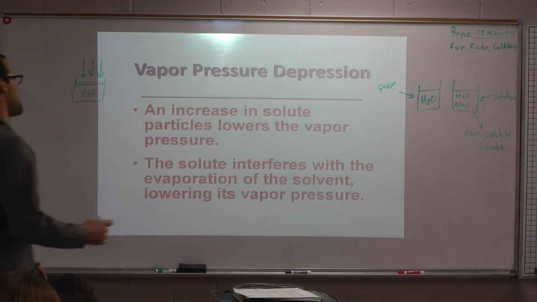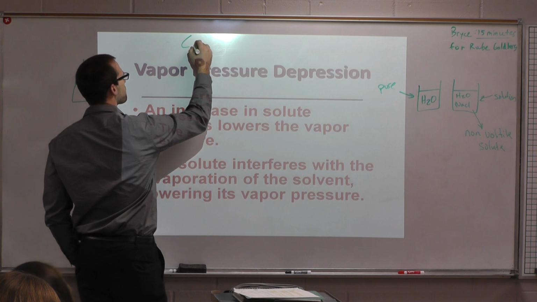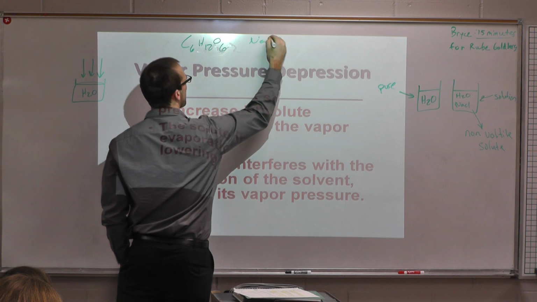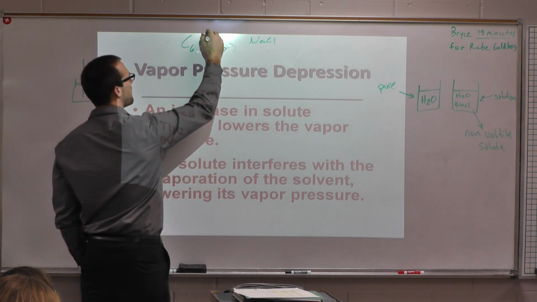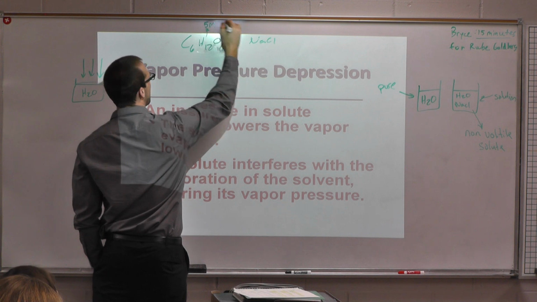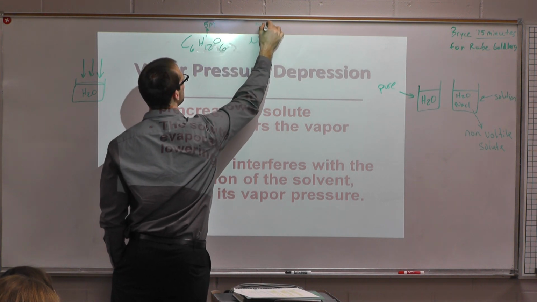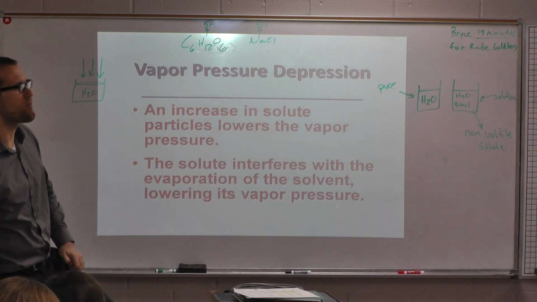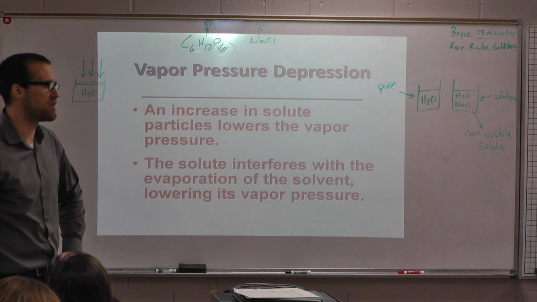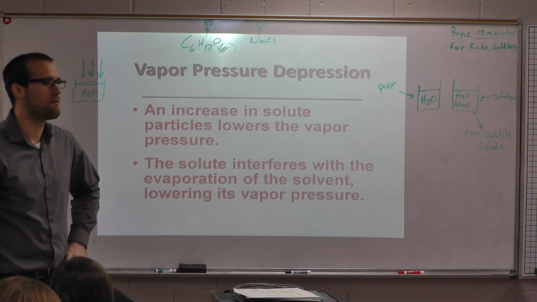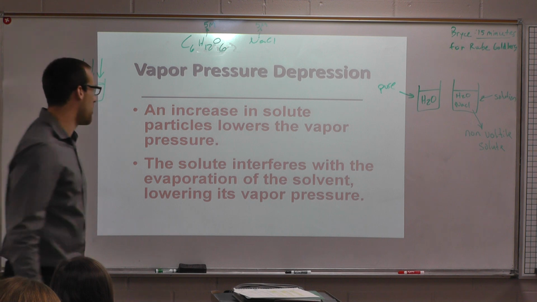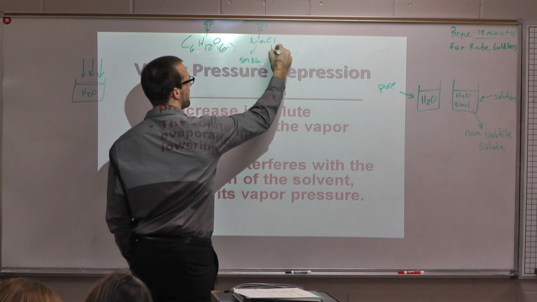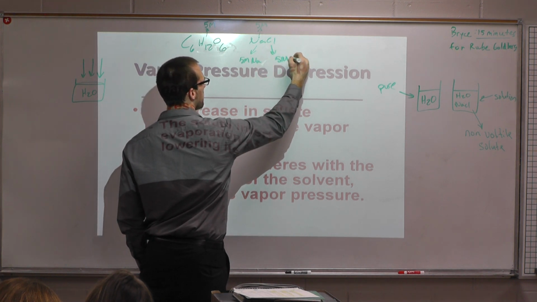So the question is, let's see if you guys can figure this out. I just gave you this example. Let's say I have the same concentrations of both of these. Is one going to cause a greater vapor pressure depression, will they have the same vapor pressure depression, or will one lower the vapor pressure more? NaCl's going to lower it more. Why? Because it breaks apart into more particles. This will actually break apart into 5 molar Na and 5 molar Cl.